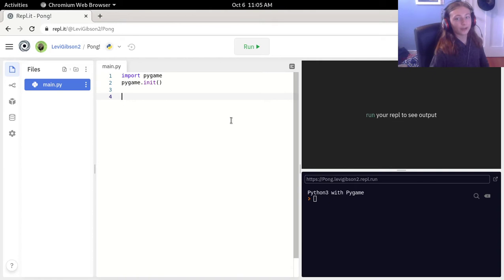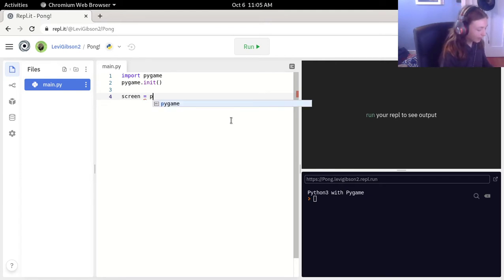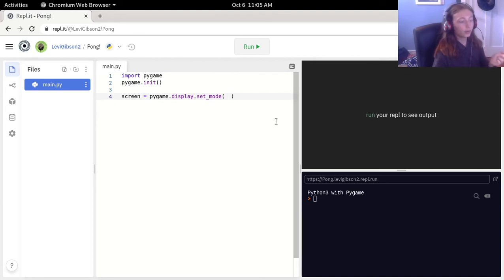And now we get to do some actual programming, but it's still kind of more stock stuff. So, we're going to make a variable called screen. This screen is our base surface, so we're going to be printing everything onto the screen. So we need to set the resolution of our screen, and the way we do that is pygame.display.set_mode, and then parentheses, and the variable we need to pass it right here in the parameters is a tuple.